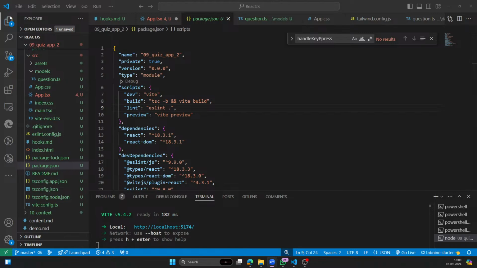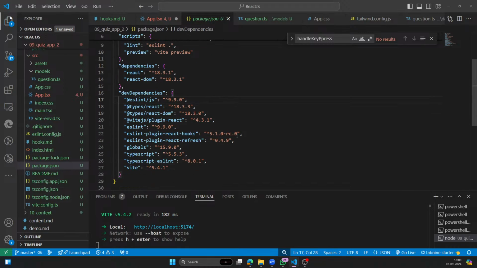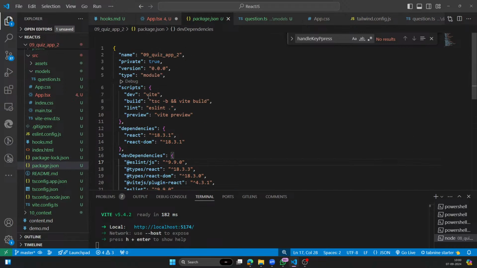Through Vite, we can create a project or build it. This is a new way to do it. Even in Angular 18 we have it by default. Earlier we had it only through Webpack. So we ran it, and when we ran it, we can see it on the browser.